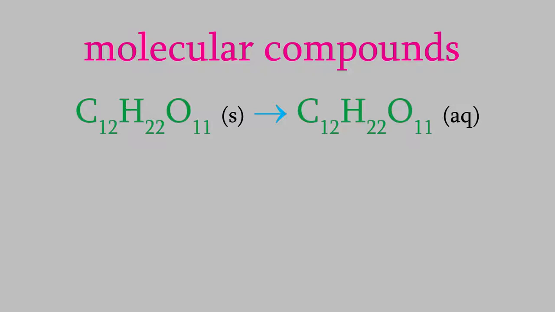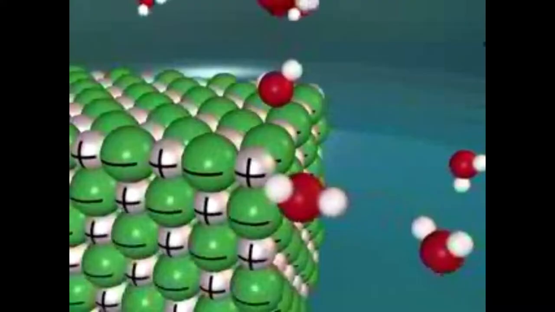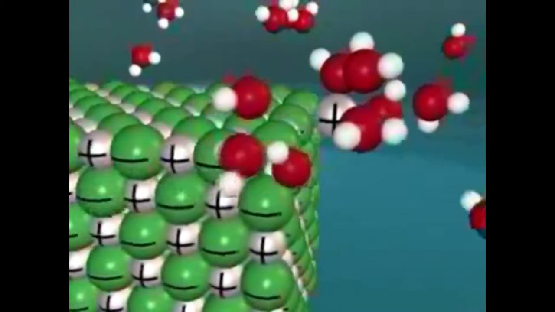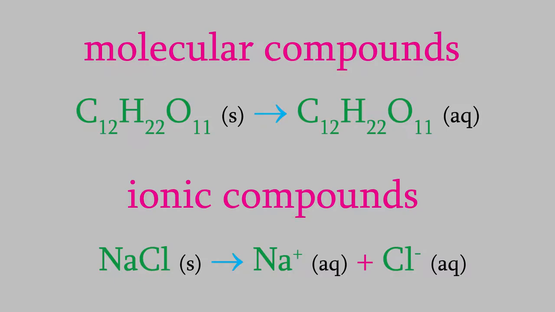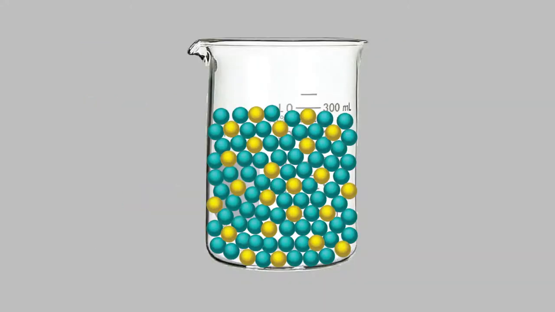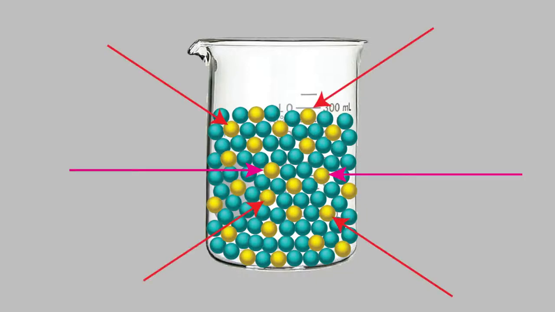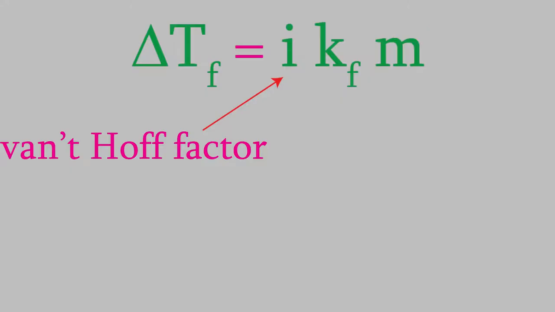On the other hand, suppose we dissolve sodium chloride. Sodium chloride is an ionic compound, which means that every molecule will break apart into ions when it dissolves. In the case of NaCl, that means we'll get sodium ions and chloride ions. So sodium chloride produces two particles when it dissolves. But think about our freezing point. When we try to freeze a solution, what matters is how many solute particles there are. But as we just saw, a mole of sodium chloride produces twice as many particles as a mole of sucrose. That's what the van't Hoff factor takes into account.